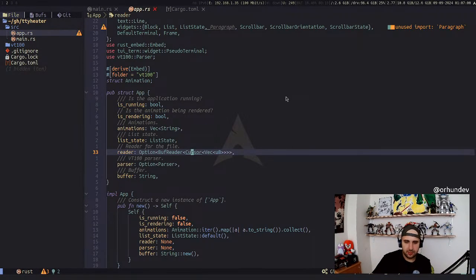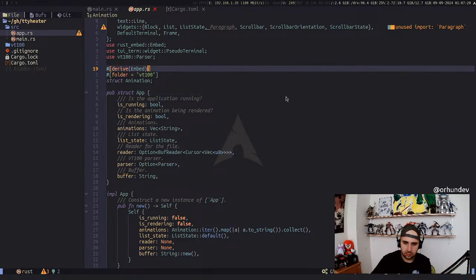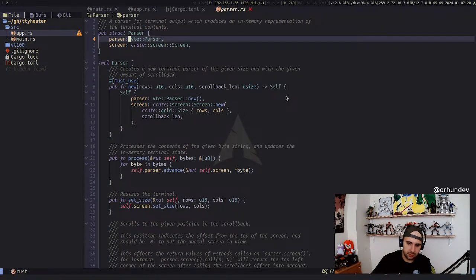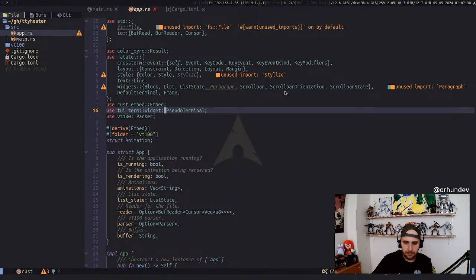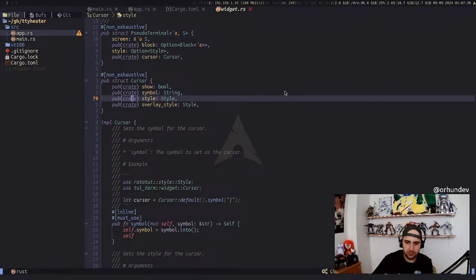This is a fun little experiment for me too, because I mentioned these VT100 animations in my presentations, but I never actually dove into them, and this is a good way to learn how they work and how the escape codes work and so on. Before this stream, I looked into the VT100 parser, and I tried to use the raw escape codes to render in the terminal, but then I came across this crate which basically does that for me.